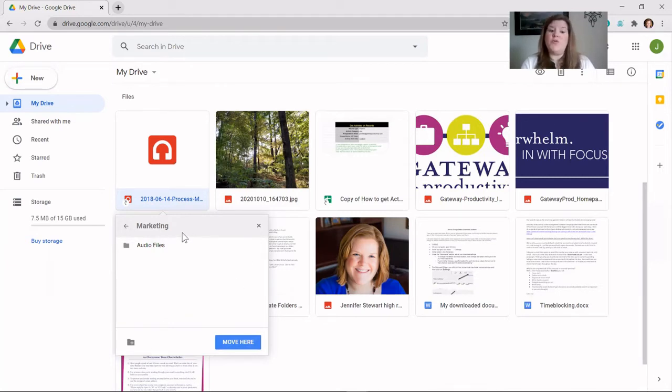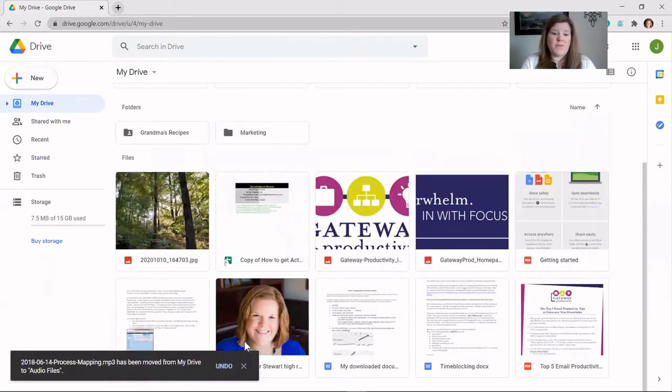Inside the marketing folder, you know that by looking at the top gray bar. So in this case, I do want to put this document in the audio files folder. And if I had a subfolder in there, I could go one more level here, but I don't necessarily need to do that. I can either choose to move here, or I could have on this box clicked on audio files and said move. It will work either way. So at this point, I will move, and you can see it disappears from here.